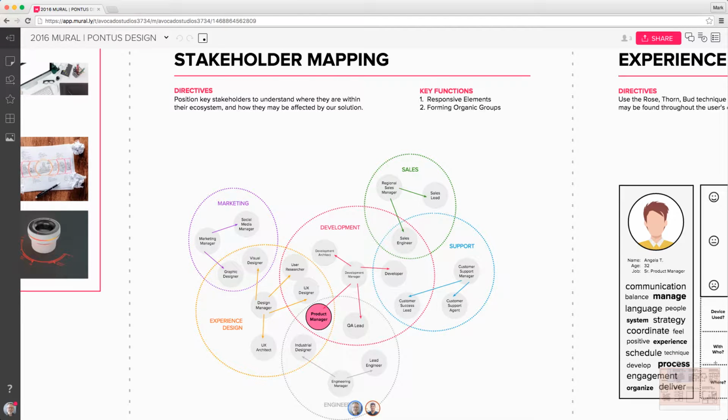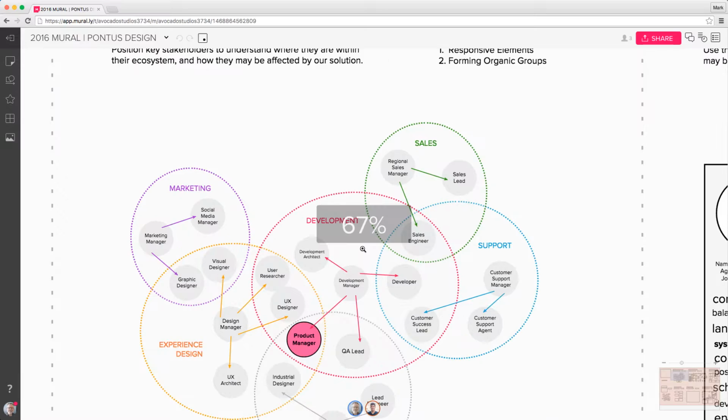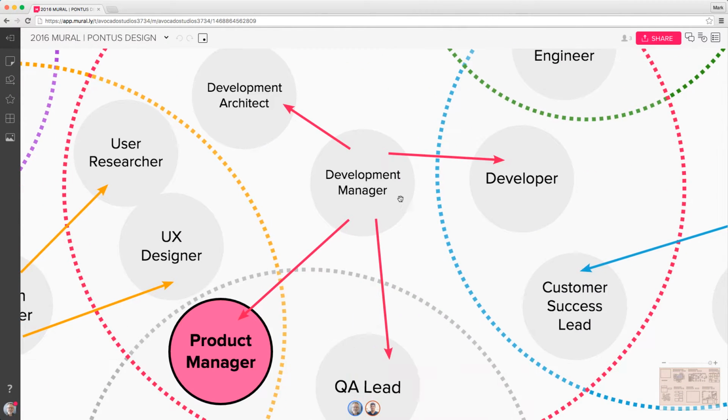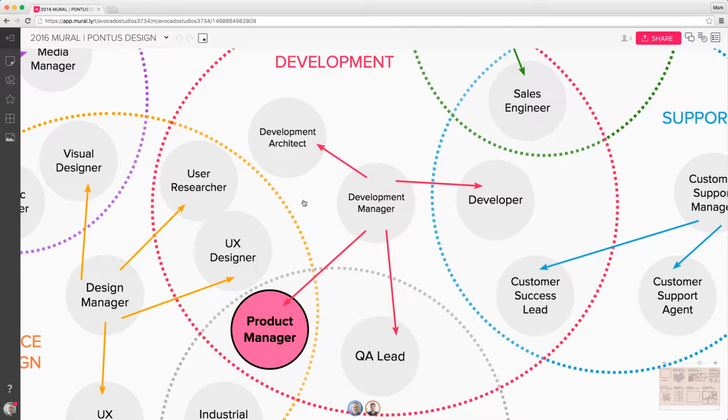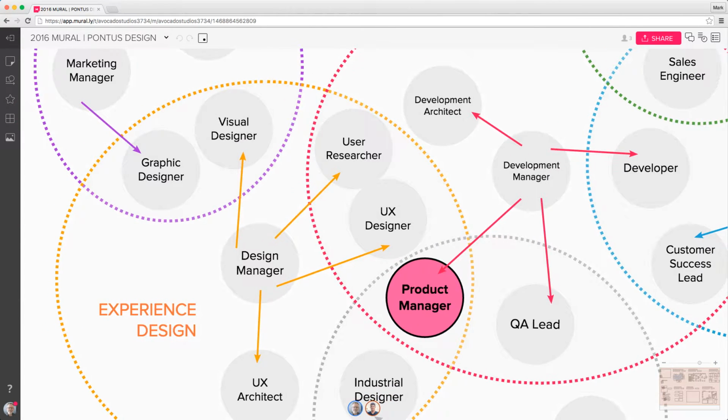Here we see a stakeholder map. Human-centered design seeks to develop empathy with the customer. Before this team embarked on any user research, they held a Mural work session and focused on the people, their roles, and how they're connected to each other. They asked, if we're to design the next generation of digital assistant for the workplace, who are some people that we could talk to and how are they related?